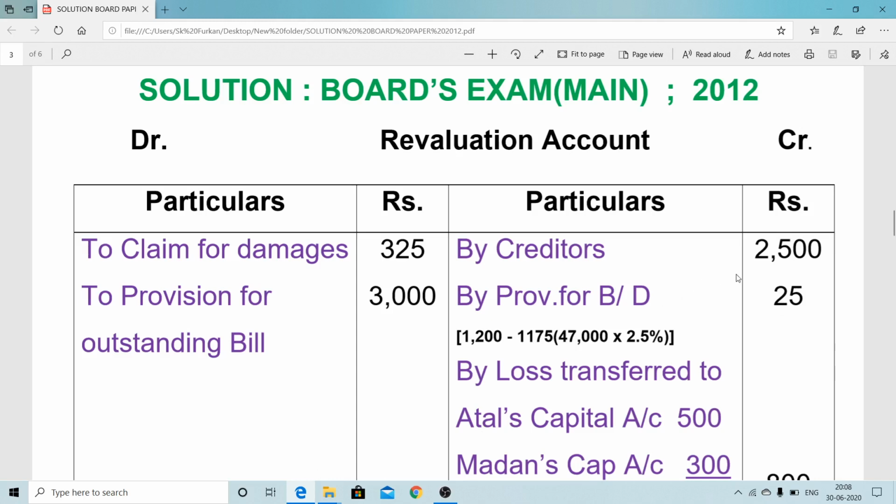So any method we can apply here. This method I am applying here, that we compare old versus new. Old is greater than the new, so this side, credit side. If new is greater than the old, then debit side, and the difference amount will be put here. Difference amount 25 rupees, old greater than the new, so credit side came.